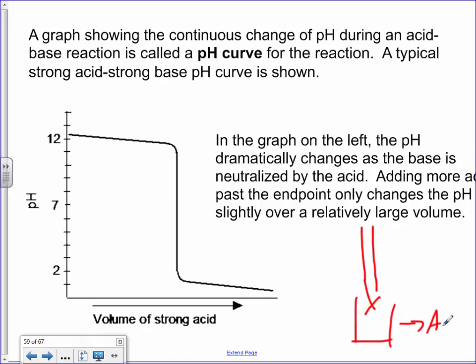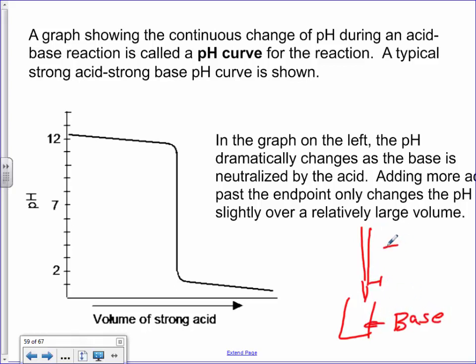You had a base as your sample, and you had an acid as your titrate. But let's say that you put a pH meter in the sample. What would the pH be before you even start? Well, bases usually have high pHs, right? So I'd imagine that the pH when you start would be something high, like say 12 or 13, because what you have when you start in the bottom here is purely base.